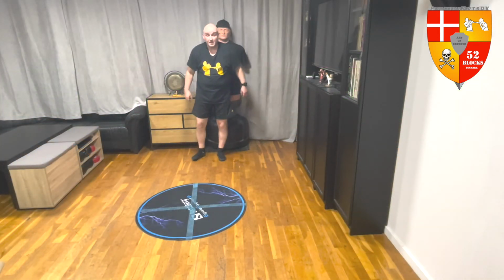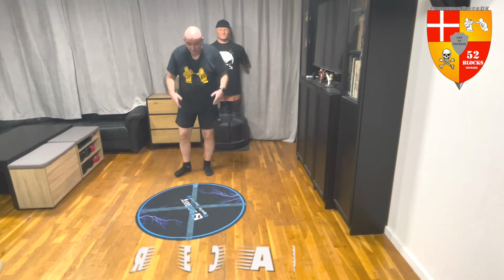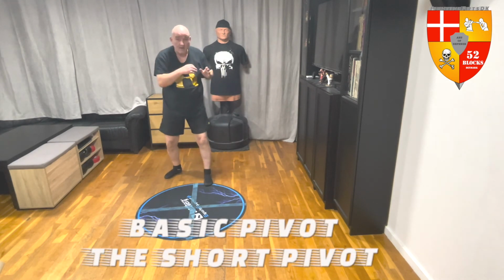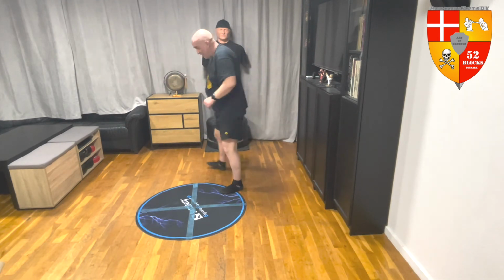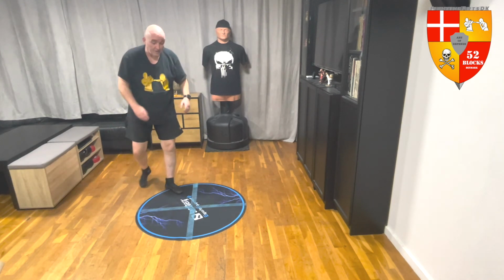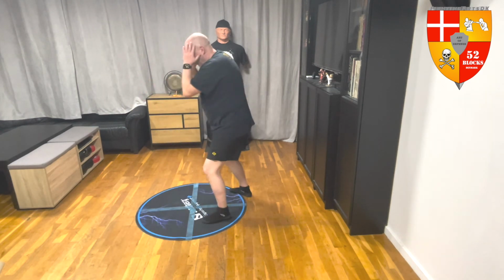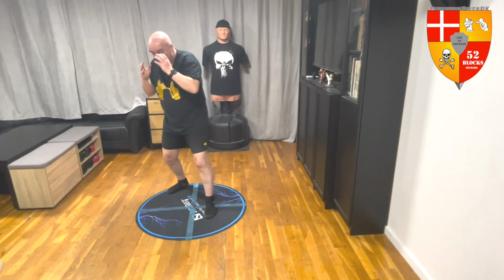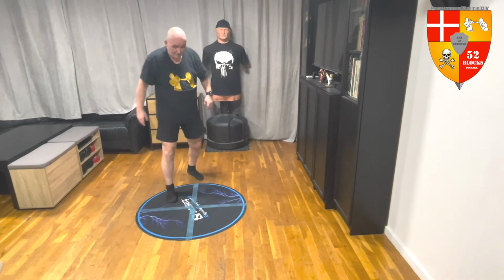Go to all of the blocks, inside the mat and outside the mat. Now to recap, the short pivot outside the mat. I'm going to start with a movement of the hip, move to the outside and correct my foot. That's the short one outside. The short one inside, same, move and correct. So that's the short one, outside and inside.